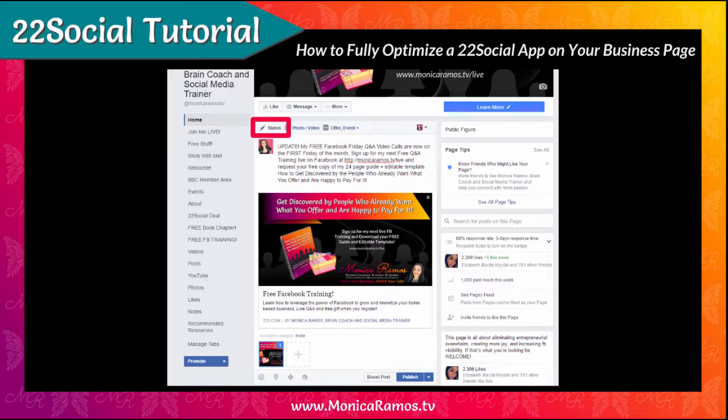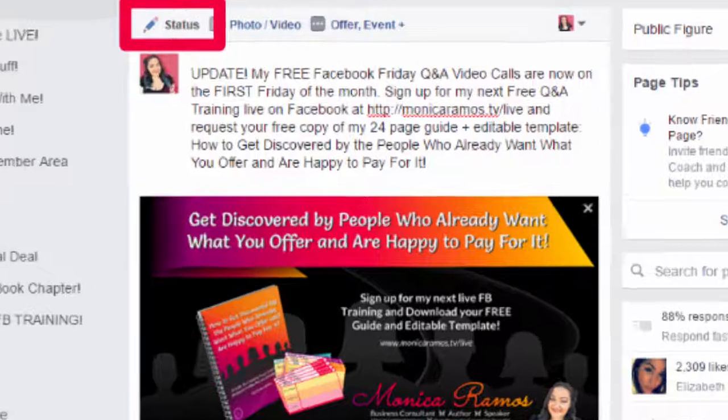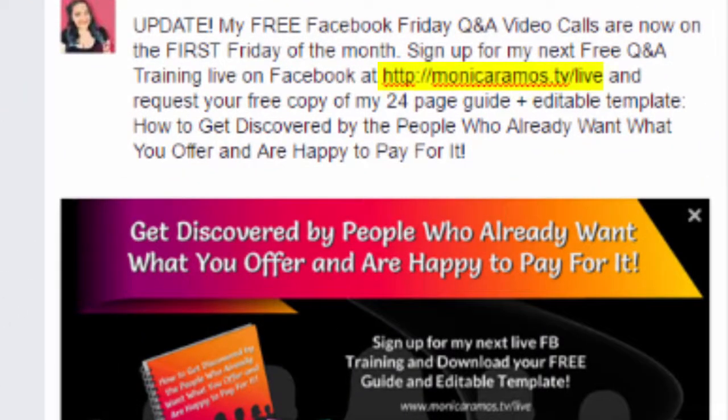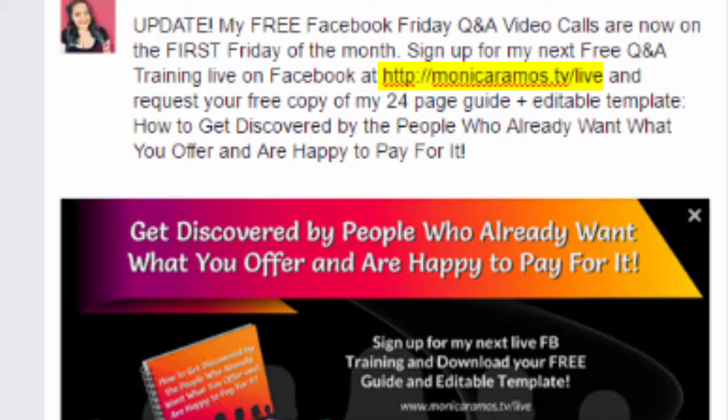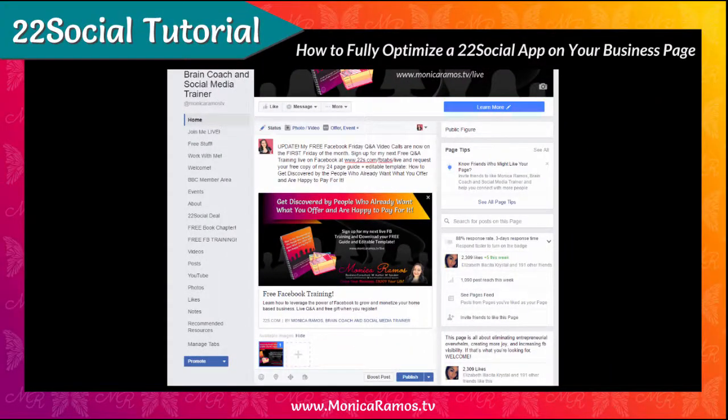So this will bring in the Facebook preview image, which we're not covering in this video, but you want to make sure that your Facebook preview is also optimized. It's the right size, it's branded, it has some information on there, and looks good when you're posting your smart link. In this example, I'm using my vanity URL redirect, but either works too. If you put in a smart link here, I've got the smart link 22s.com/fb/tab/live, as opposed to what I had before, monogrammos.tv/live. Both go to the same smart link.